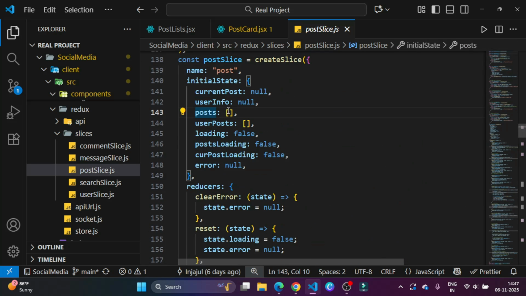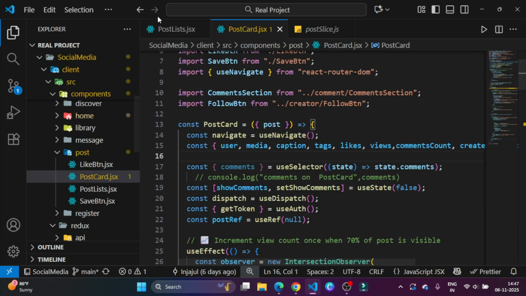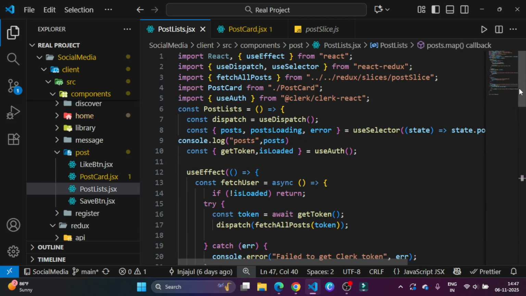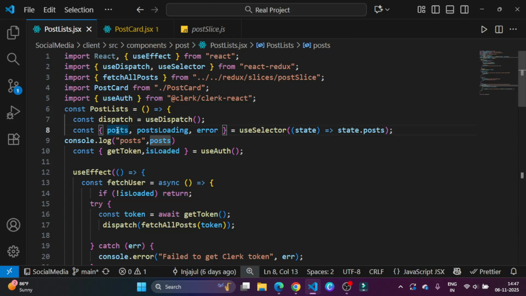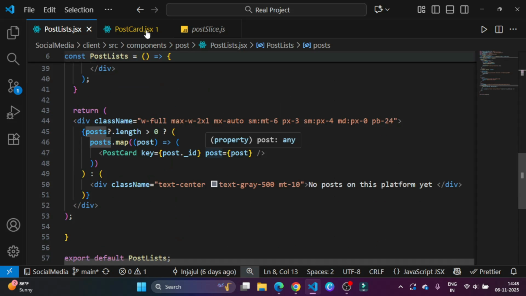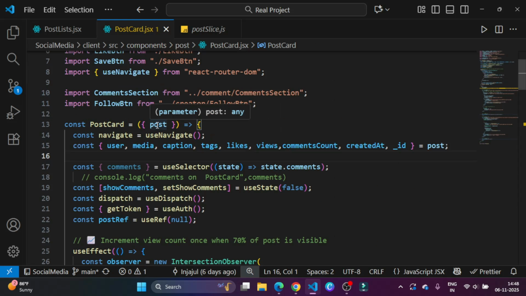So here in post list, this is the post list, right? This is the post array from that post state, the global state. And then here I'm passing that post through props, and here I'm just grabbing that post, right? And then I'm just destructuring.